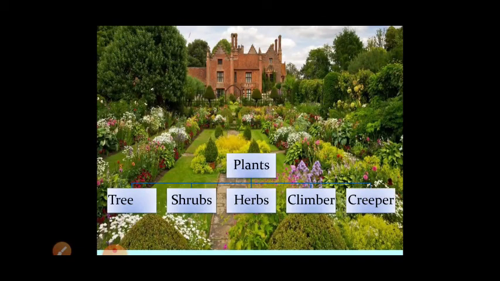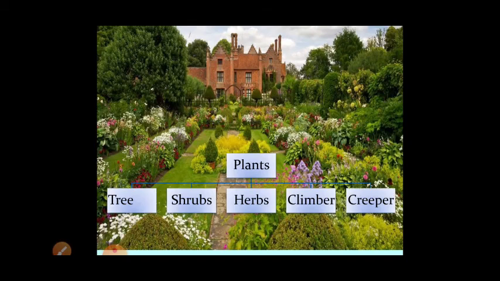Another one, plants with very long stems that grow along the ground. These are known as creepers. Okay, so these are the different varieties of plants. If you observe, climbers and creepers have very small differences. Both have long stems, but climbers have clusters of fruits, growing many fruits at a time, like grapes, beans, then green peas. But creepers have much bigger fruits like pumpkin, watermelon, muskmelon. So if we make them climb somewhere, it will be difficult to hold their fruits.